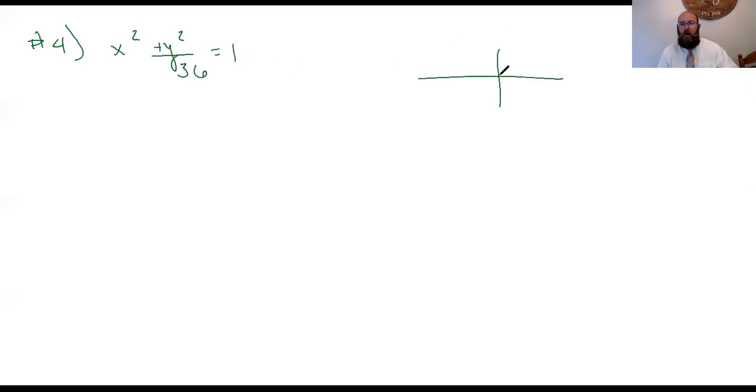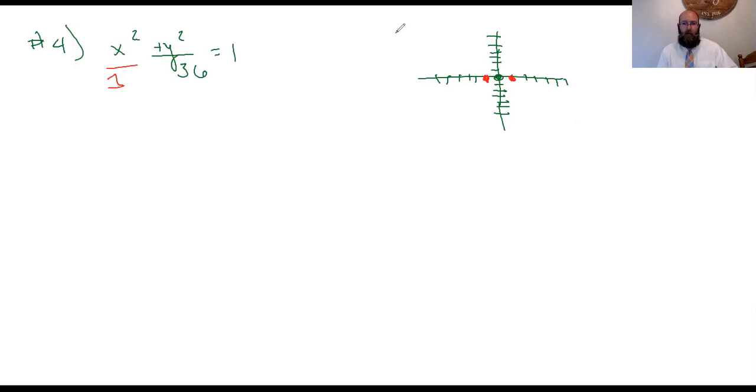First thing I'm going to do is draw my graph, and I'm going to put in my center. Do some little tags here. 1, 2, 3, 4, 5. I need a 6th. Okay. Now, let us look at the number underneath x squared. Well, it's a 1. Don't think there's nothing there. There's always a 1 there, or a 0. In this case, it's going to be a 1, right? Because I have to divide by the 1 to have it stay the same. So the square root of 1 is going to tell me my distance left and right. Square root of 1 is still just the 1. So that means I'm here and I'm here.